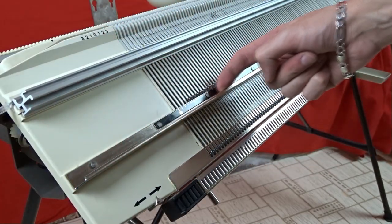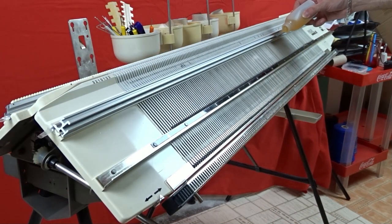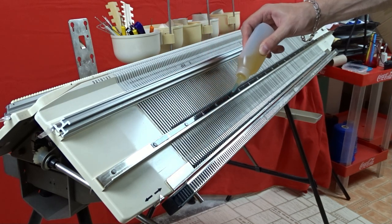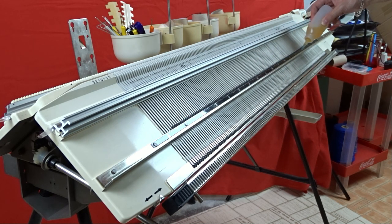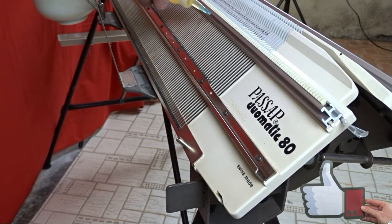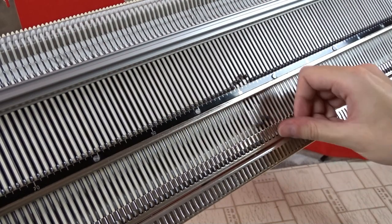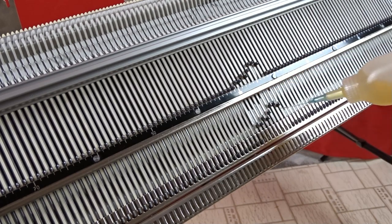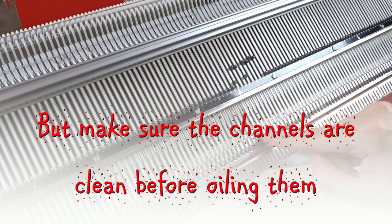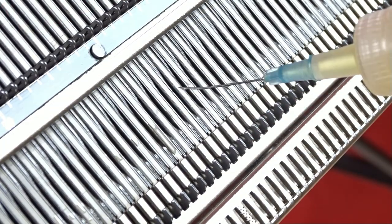Now we have to lubricate the rails. I am making a thin zigzag line of oil with the needle on the bottle. Now I am lubricating the lower rail. If you can't attach a needle to your oil bottle, you can simply drop 5–6 drops of oil along the rail. Repeat this procedure on the other side of the machine. If you find it difficult to raise some of the pushers after cleaning the channels, you can drop a little bit of oil into each channel. If you have a needle mounted on the bottle you can do it very quickly — the needle does not allow much oil to drip in, so less than a drop is needed in every channel.